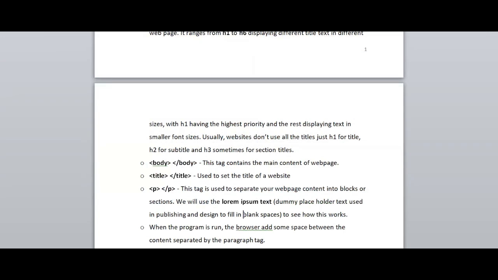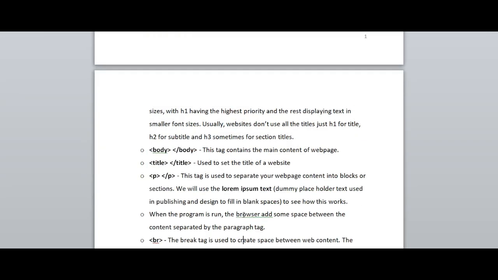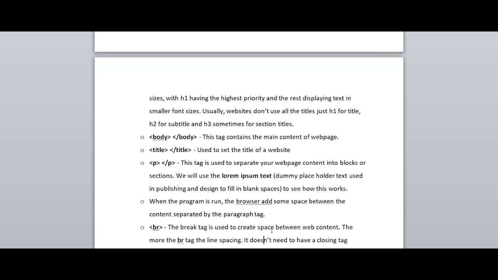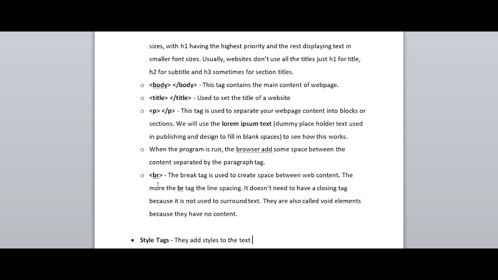So we come back to our text, which is what we're discussing. When you run the program, the browser adds some space between the content separated by the paragraph tag. We're going to see all that. We're going to do practicals of all this. Now, we also have the break tag.